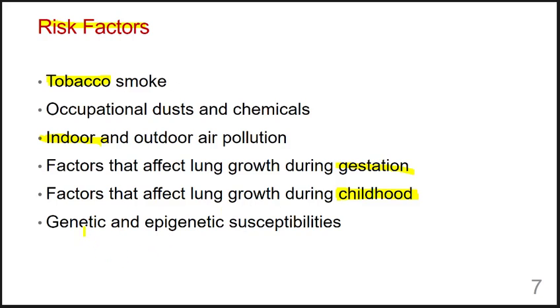And then there's just your genetic and epigenetic susceptibilities. So genetic being that you're just born with this genetic predisposition, kind of within your DNA, within your genes. And then the epigenetic susceptibilities. Epigenetic is the study of heritable changes in gene expression. So it doesn't involve changes in your DNA sequence like genetics involves. What it involves is everything above and beyond genetics that can influence our phenotype. So this is really a change in your phenotype versus a problem with your genotype.